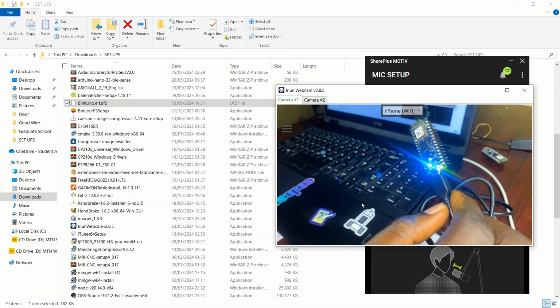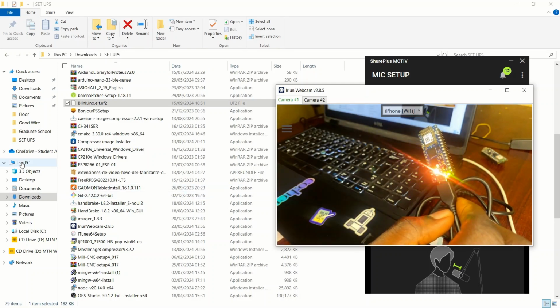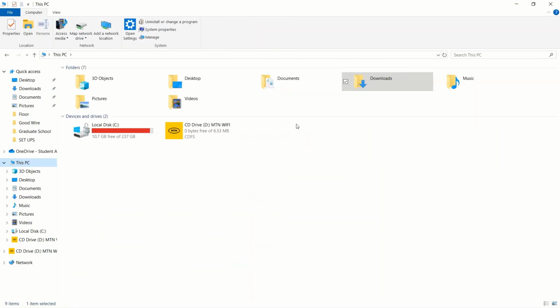And you notice that immediately I dropped it, I can't see my RP2040 board here again. I can't see it listed under my devices again, so it's gone. For you to be able to bring it back up, you have to do what I did the other time, by shorting the REC and the ground, and then pressing the reset button once. So this is one way of programming the RP2040 board, creating a UF2 file and then dragging and dropping it into the device. That's one way of doing it.